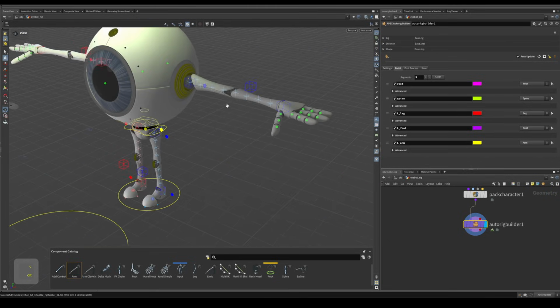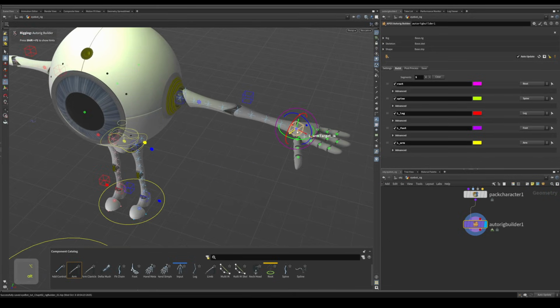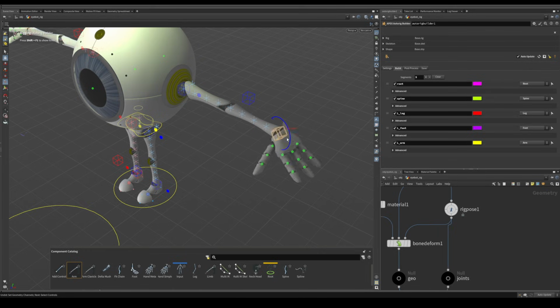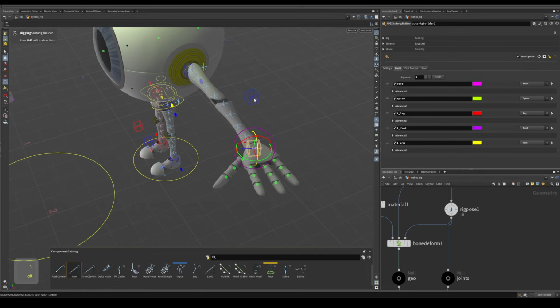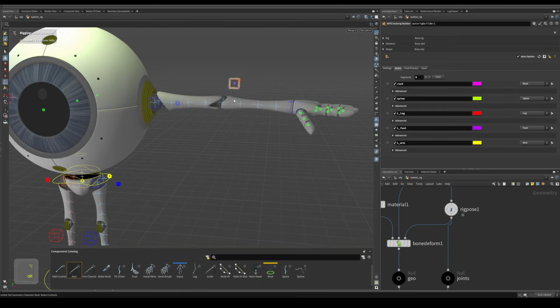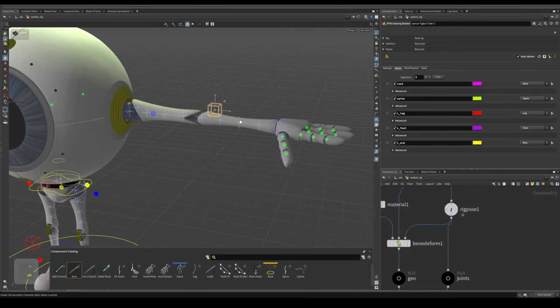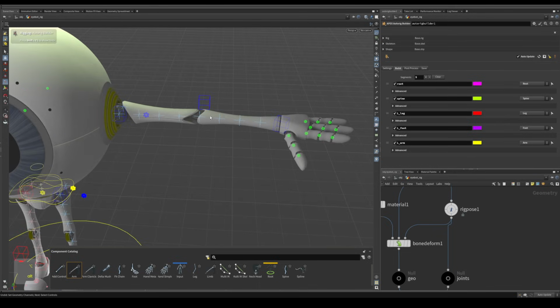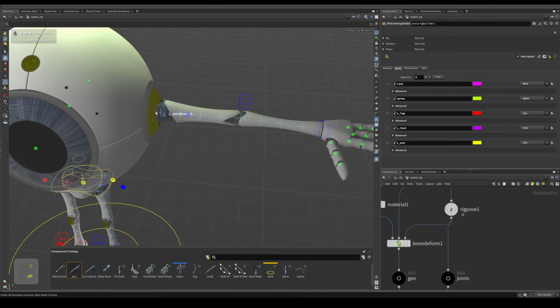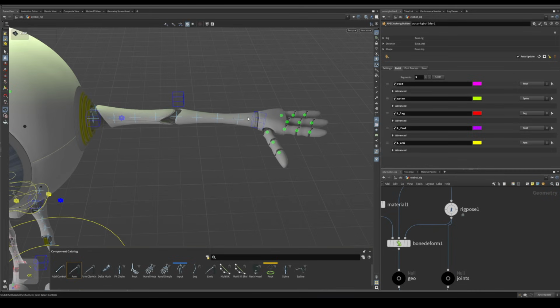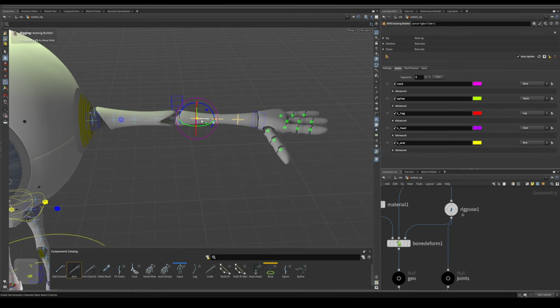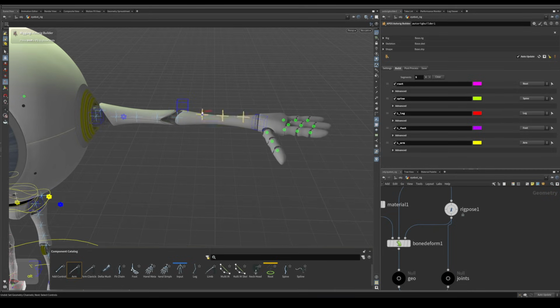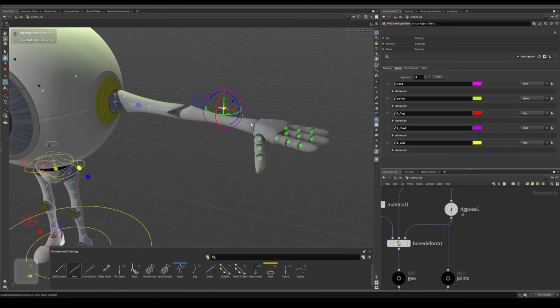Great. So now we have arm IK. And since we made the adjustment to our rest skeleton before, the IK pole vector is in the correct place. So you can see all of these extra controls in between the elbow and shoulder. And these are the twist controls, right? So the arm component creates all of these nice twist controls.